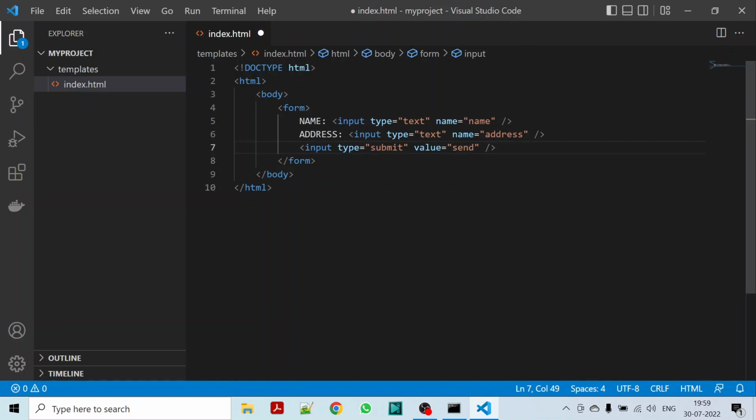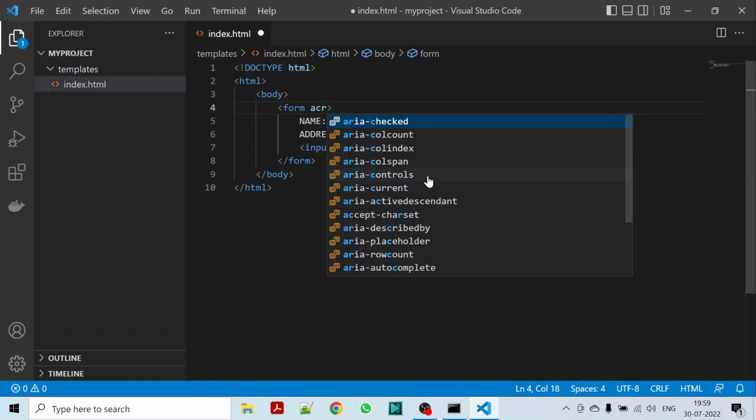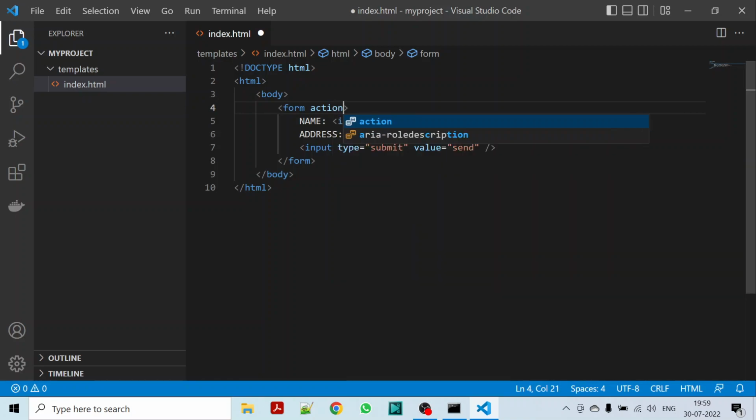If we click the submit button, the name and address that we entered in the text fields will be sent to the Python view. So let me design where we want to send this data using the action attribute of the form tag, where we specify the route URL.